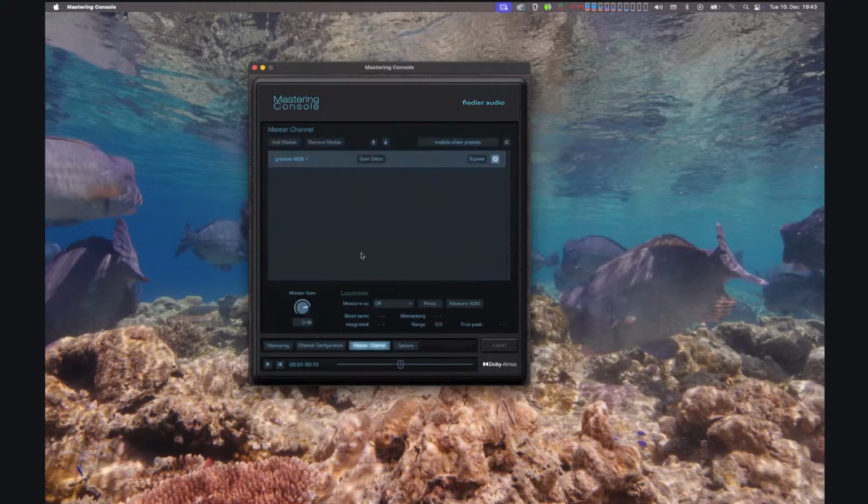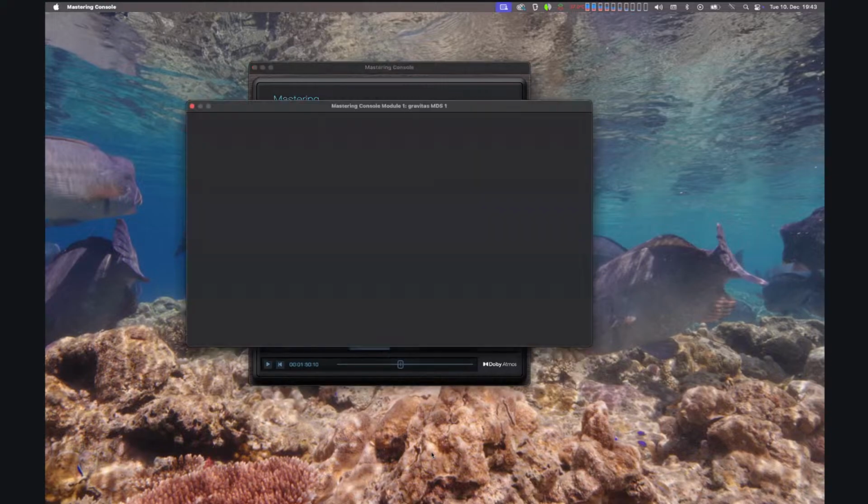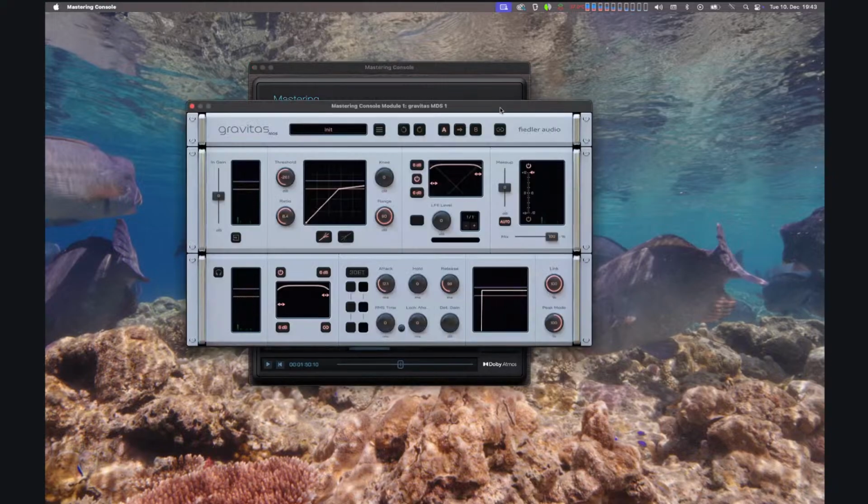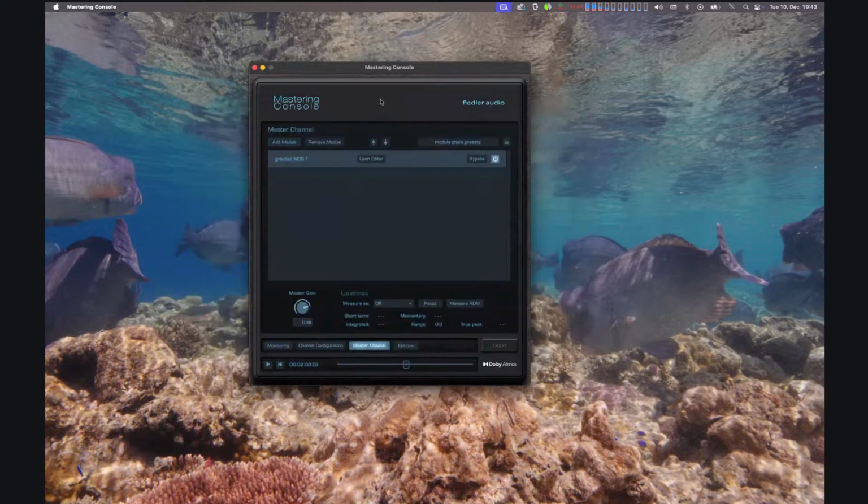You also have a master channel, the loudness measurement, the master gain, and you can load up Gravitas, as you can see here. And you can master your ADM files in case you just want to give it a final touch or change something.